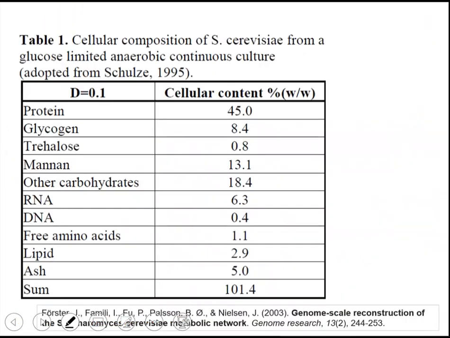Just from other sources, I have shared with you the macromolecule content. As I said, these are quantified, measured by others. So again for Saccharomyces cerevisiae, you see that the cellular content is 45% protein. These are carbohydrates, about 40%. We have nucleic acids, about 7%. We have 3% lipids.